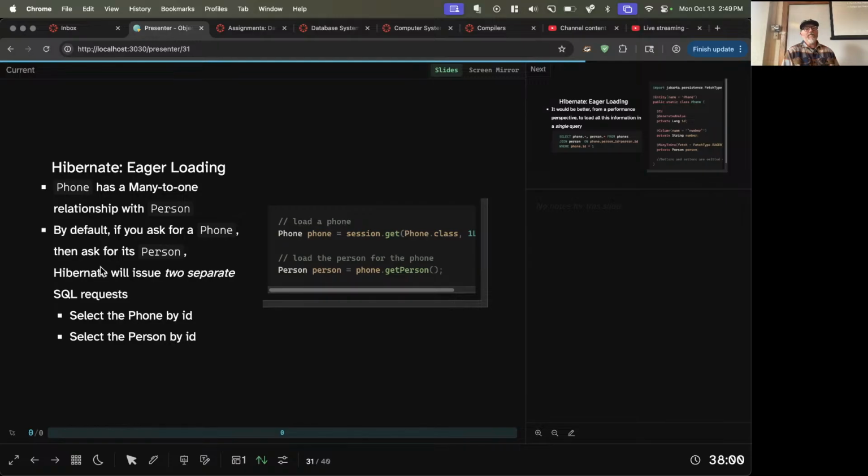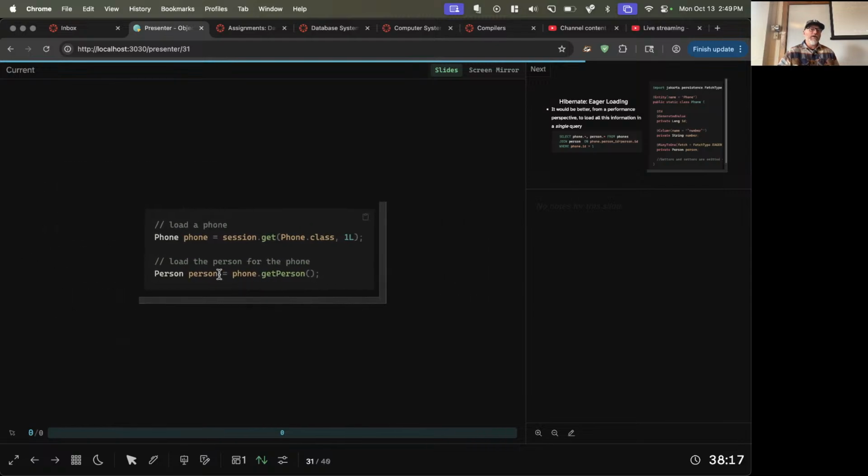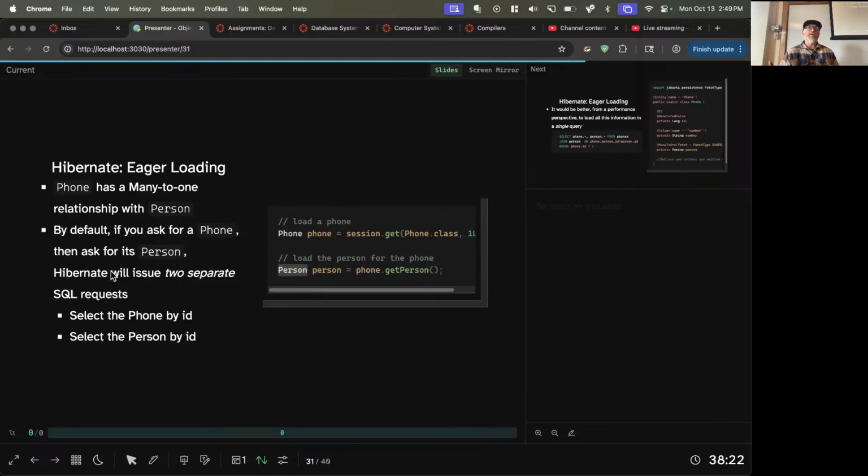When you have relationships like many-to-one or one-to-many, one thing that comes up is the notion of whether or not they're eager or not. Typically, these relationships are lazy. So what that means is if you've got a phone, you don't issue the SQL to load a person for that phone until someone asks for it. Until someone calls get person, you're not going to issue the SQL to load that person up. And that makes some sense, right? If you've got a phone, maybe you never ask for the person. So why bother stressing the database to get the person information as well?